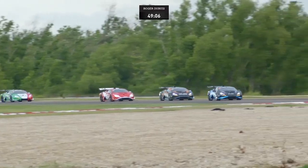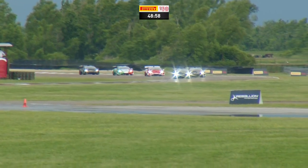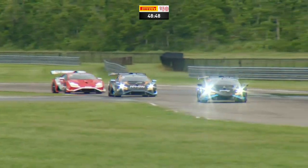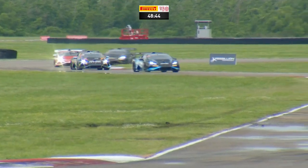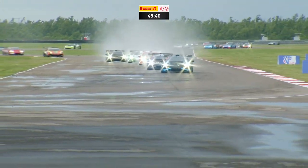Absolutely. And, Jeremy, I've got to say I'm impressed with Nelson Piquet Jr., obviously a very quick race car driver, but he hasn't been in a Lamborghini for a while. He ran last year in a few races, but this is the Evo 2. So it's a different braking package on this car, different aerodynamics, and it's a different car than what he last sat in for IMSA Motorsports. And he was spectacular this weekend, running up front in the practice sessions, qualifying on the front row, and now hanging in the top 3.